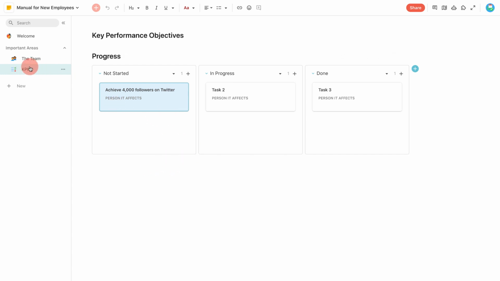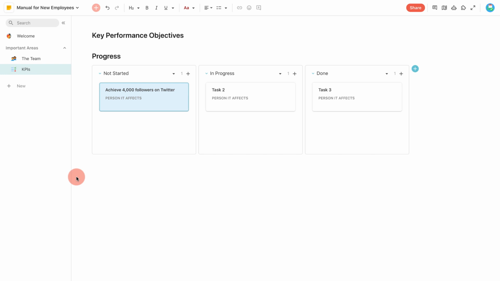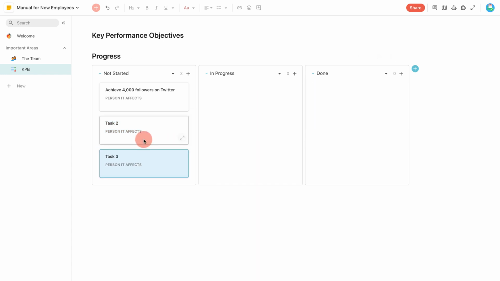Now, you might want to move this to your own personal area, but if this is a team one, all of your team can modify this in real time and actually view this in a bit more detail. And the great thing is I can open this up anytime and add any comments below here and scrabble between the existing tasks that are available in here. So let's go ahead and add a few tasks to this area.